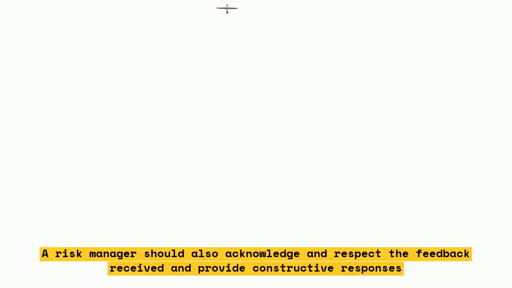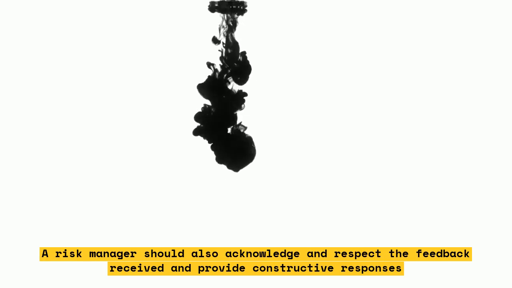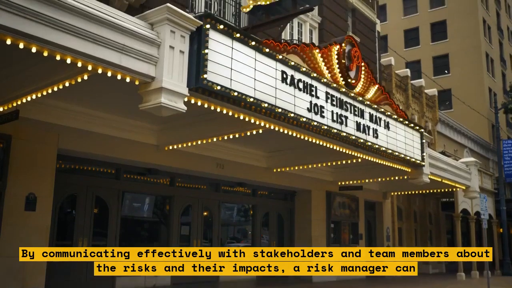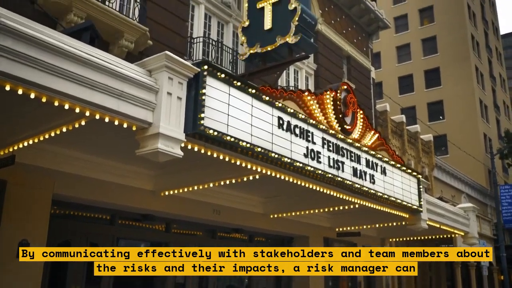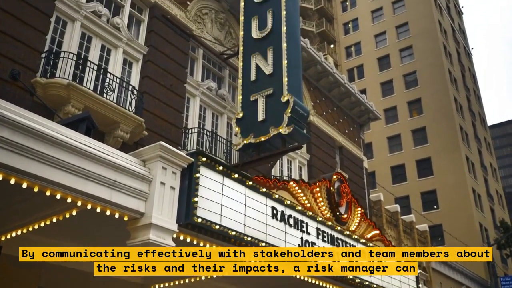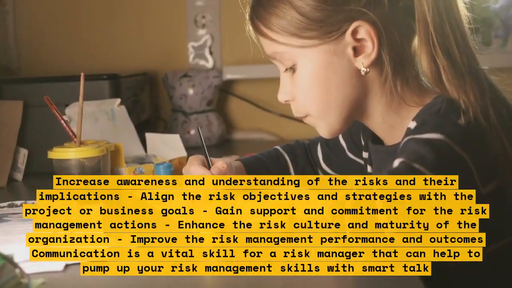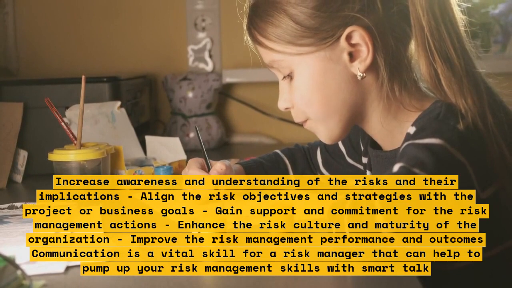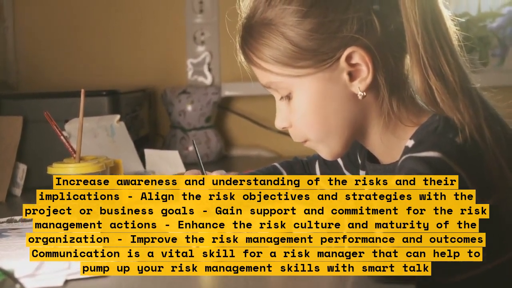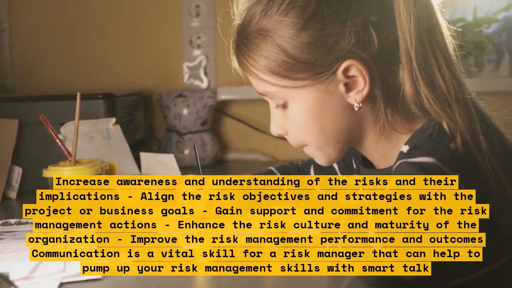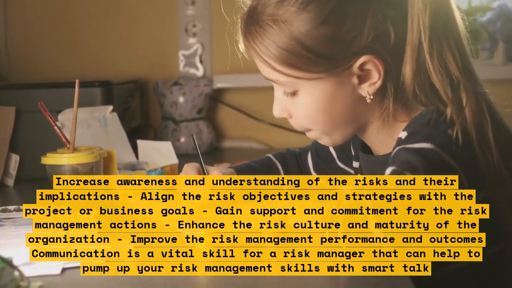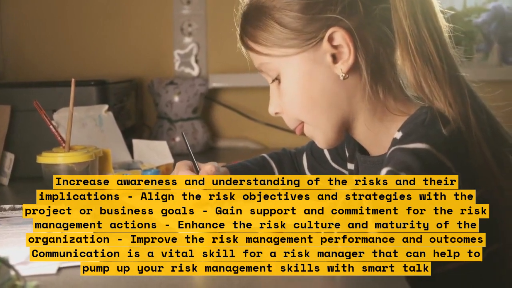By communicating effectively with stakeholders and team members about the risks and their impacts, a risk manager can increase awareness and understanding of the risks and their implications, align the risk objectives and strategies with the project or business goals, gain support and commitment for the risk management actions, enhance the risk culture and maturity of the organization, and improve the risk management performance and outcomes. Communication is a vital skill for a risk manager that can help to pump up your risk management skills with Smart Talk.